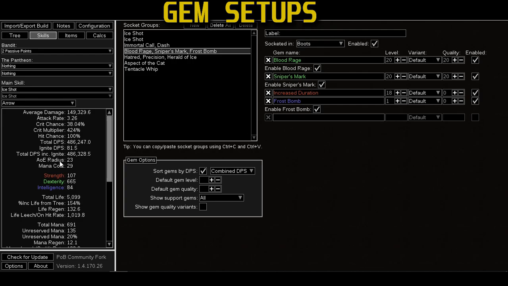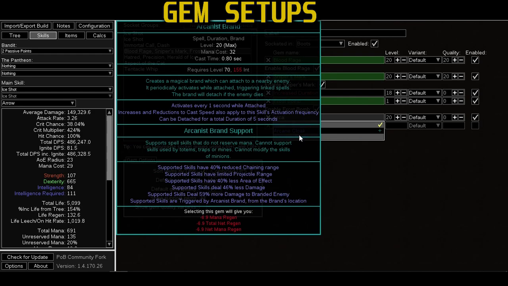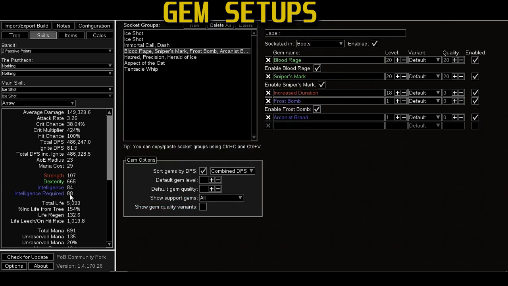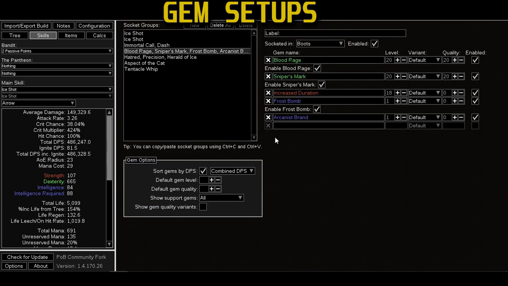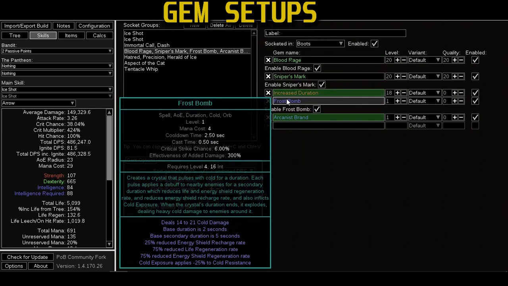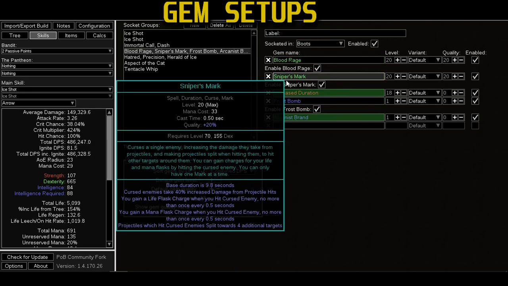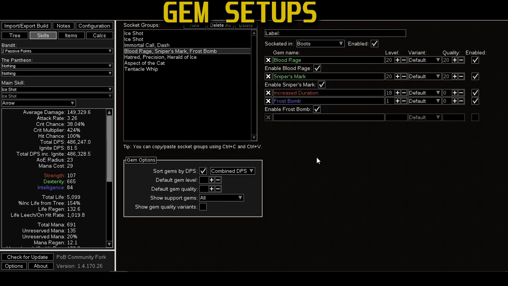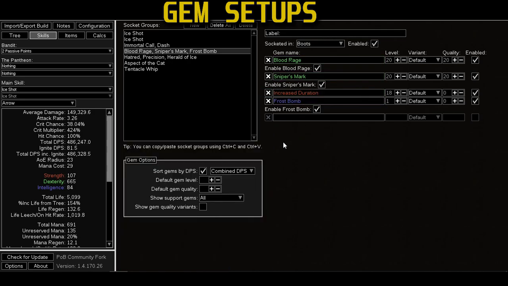If you have the intelligence for it, because I don't have it, you can actually play with Arcanist Brand, but you just need a level 1, and that also needs 88 intelligence. As you can see, I am missing only 4 intelligence. So if you have that intelligence, you can, instead of maybe Increased Duration or maybe put Blood Rage somewhere else, I'm not sure, use Arcanist Brand, Frost Bomb, and Sniper's Mark. So you just have to cast Arcanist Brand on the boss and it will cast Frost Bomb and Sniper's Mark on its own. So you can also do that if you have the intelligence, so figure that out on your own, but this is how I played. I cast these manually with Increased Duration. I don't even have to cast them again because the boss most of the time dies.